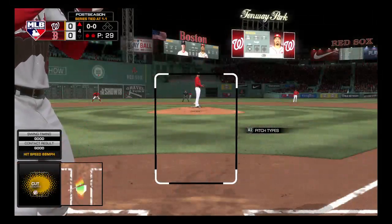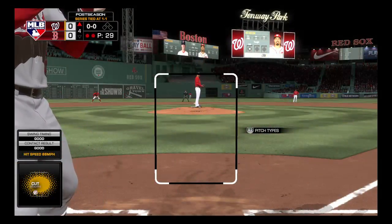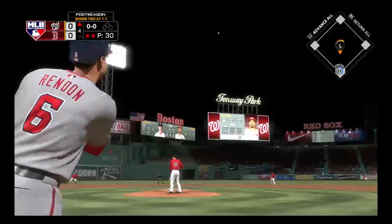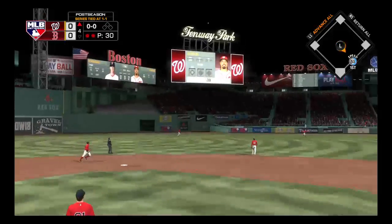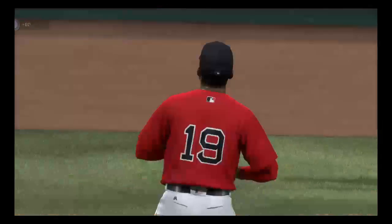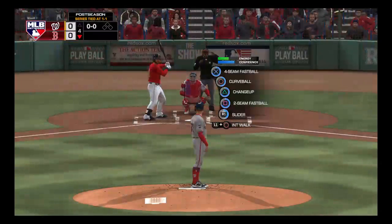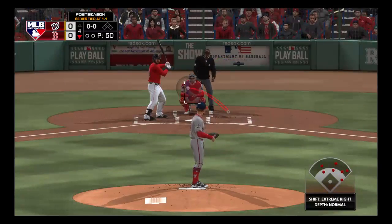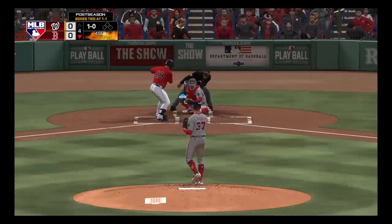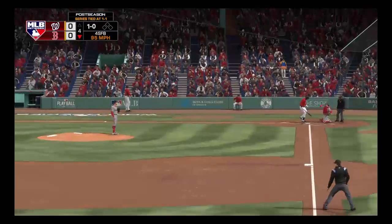Digging in to try it again, Anthony Rendon. He reached on a single in his first try. Now a swing and a third straight fly ball here should get him out of the inning. 1, 2, 3. Bradley is there, and they breeze through this. Striding in once again, Mitch Moreland. He'll start things out here in a tie ball game. And there's a pitch that just misses the inside corner.